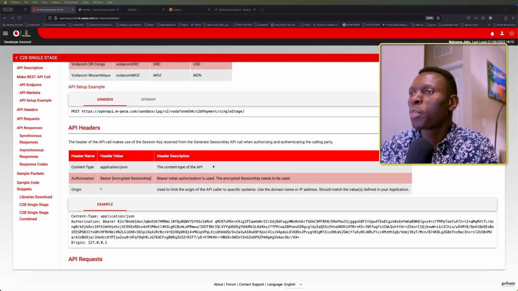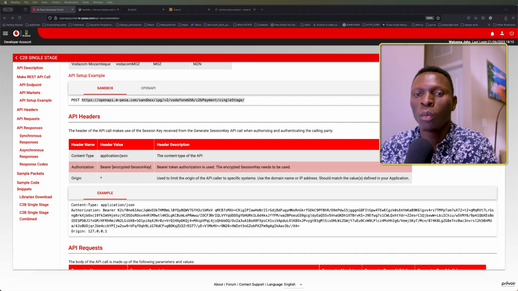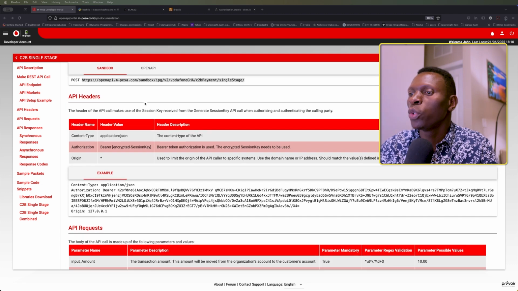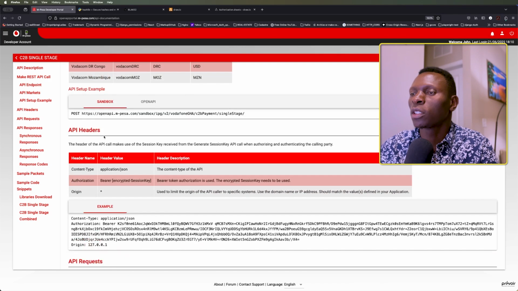So to make a payment on our sandbox, we are going to make a payment using this URL. Okay, so let's go make a payment at the URL, and these are the fields we need to send in our payload, and we're going to post it on this URL.